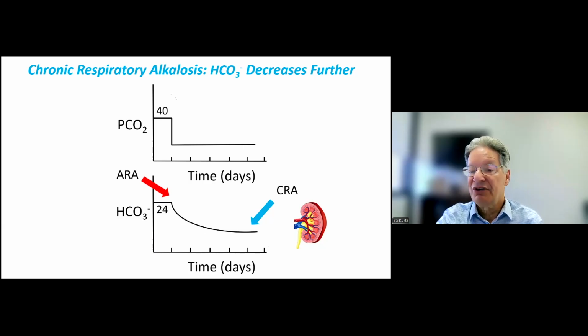If you don't have any kidney function, if you're a patient with ESRD, it always looks acute, even though the days are passing by. So you can be fooled temporarily into thinking your patient has an acute respiratory alkalosis, even though they've been hyperventilating for 3, 4, 5 days. And that's because to have a fall in the bicarbonate, you need to have normal functioning physiology in the kidney.